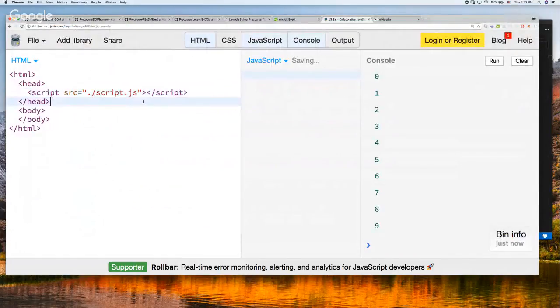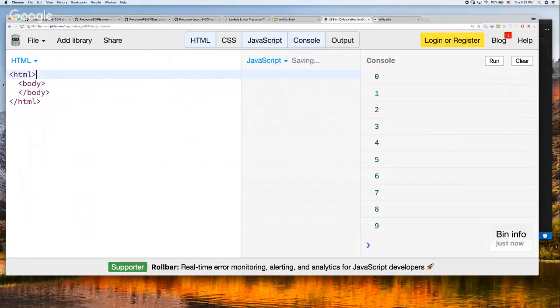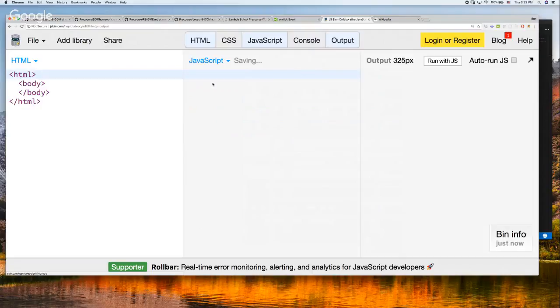All right, so now that we've linked it together, we don't need this here inside of a JS Bin, because it's automatically connecting the HTML and the JavaScript. So we actually don't need to do the HTML body either, because it's all inside of the body. Well, not necessarily, but it's just to keep things simple. I'm gonna remove that and just stick a div in here.